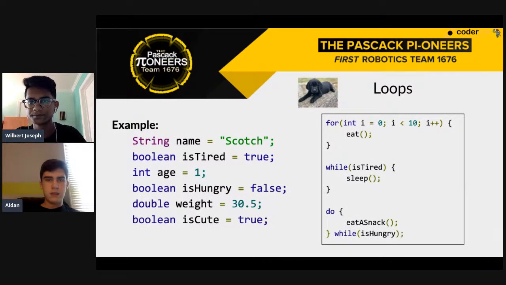So how you'd want to use them in different cases is, to do it a certain number of times, you're going to want to use a for loop. And if you just want to repeat something until something happens, you're going to want to use a while loop.